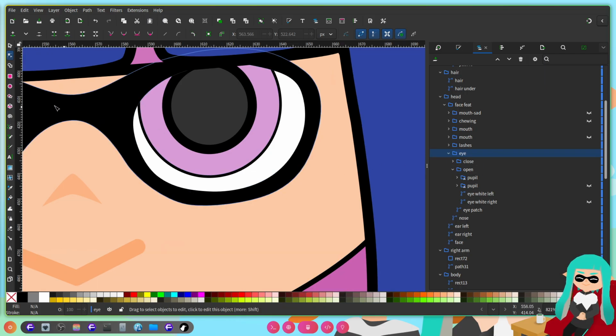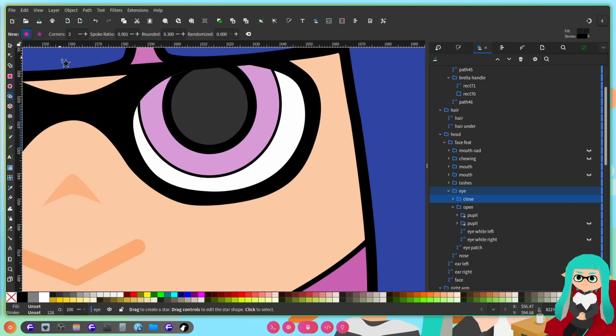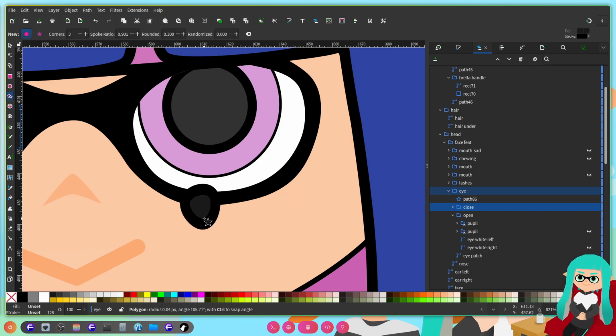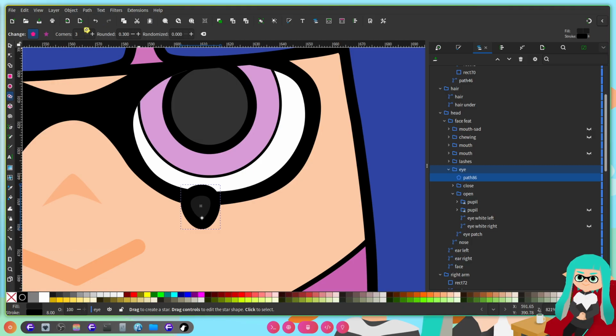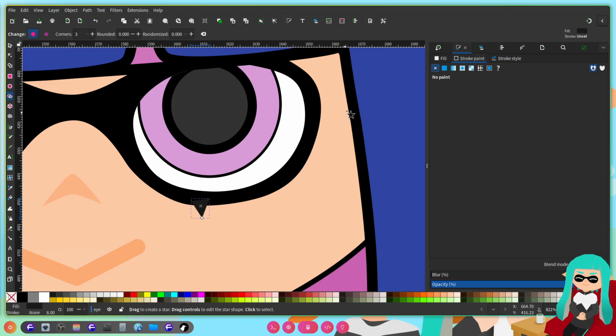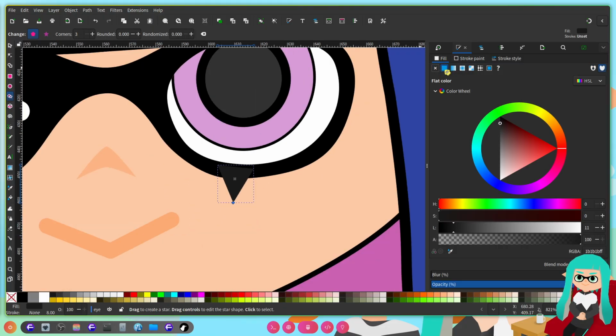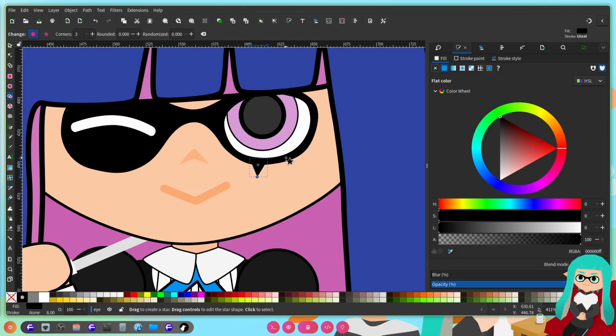Okay, and then triangles. Well, I'm having fun right now. Whoa. It's too random. Also, no stroke for the triangles. It's gonna be full black.